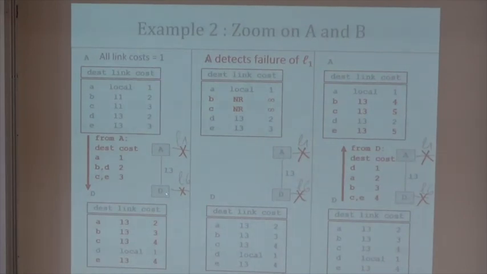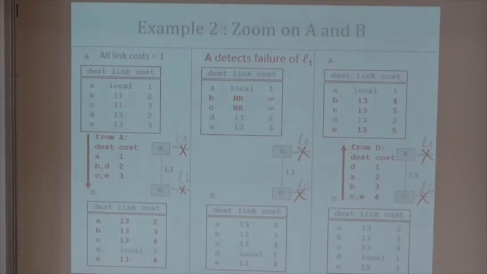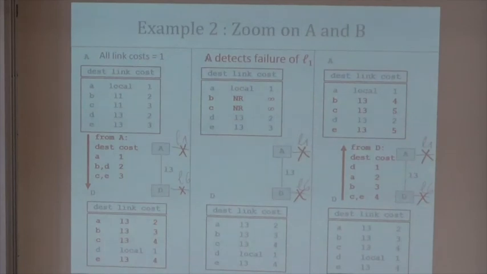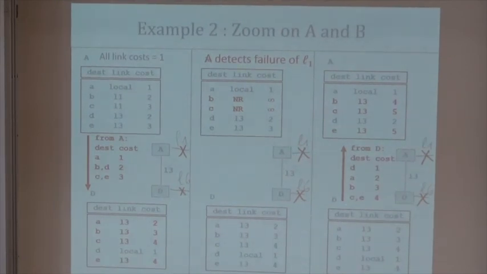So D will receive the values from A, and D will do the computation. Now, what are the computation implying? First, A has detected that there is a failure, so it sets to infinity all the distances that were to things that are not reachable, that go via a link that is dead. But now it will receive from D information about the distances. For example, A was at a distance 2 of B and was going this way towards east to this final destination. Now this link is broken, so it puts the distance to infinity. But in the meantime, it receives from D the information that the distance to B is 3.